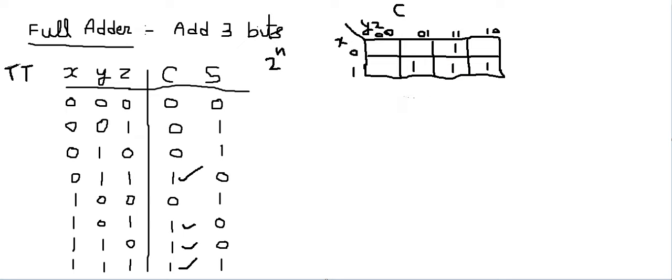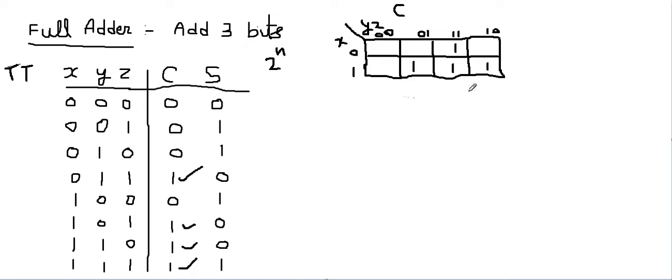Now what we have to do is make groups. If there is any possibility to make a group, we can easily make a group, and the group will be of the maximum number of cells. We can make a group in multiples of 2. First of all we look for the group with the maximum number of cells, which is 8. Can we make a group of 8 cells here? No, because we have only 4 ones here.